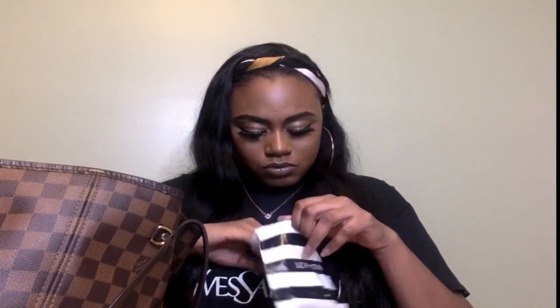These are perfume samples from Sephora. I always get perfume samples before I buy. So these things are still cool. I haven't even used these. These are two, what is this? Gucci and, oh, they're both Gucci. Two Gucci perfumes from Sephora, two samples. You have a lot, you need to spruce them up. I have a lot.